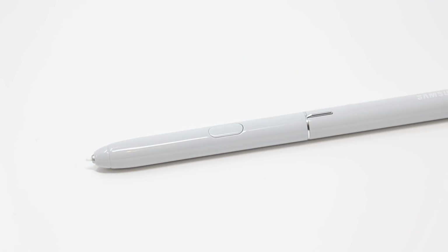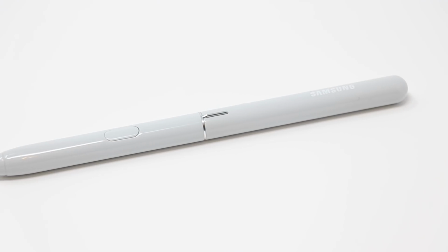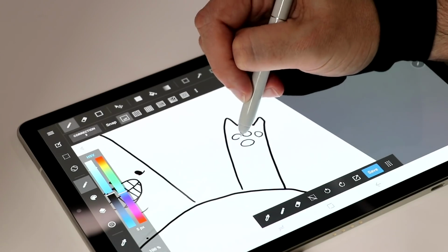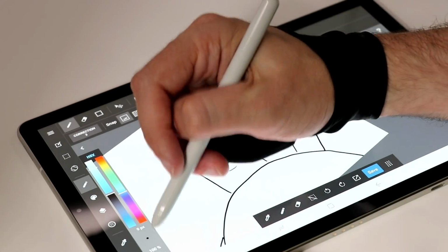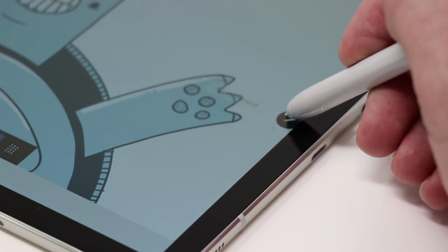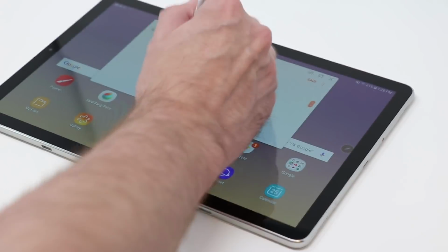The Tab comes with its own pen, doesn't cost extra, you don't have to sync it. To borrow a phrase from Apple, it just works. The Tab even has software built into the OS with a lot of fun things you can do with the pen. Hovering over the display brings up a little pencil icon. You can tap on it to bring up Samsung's pen-enabled tools. These are fun if you want to jot down a quick note or sketch on a screenshot.